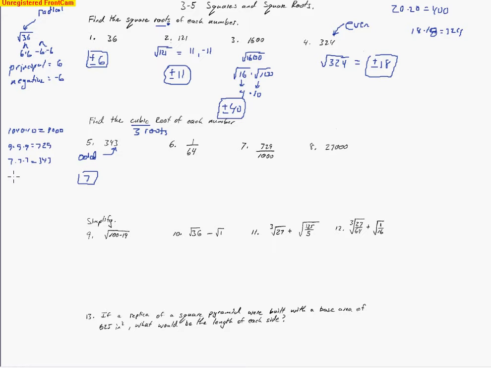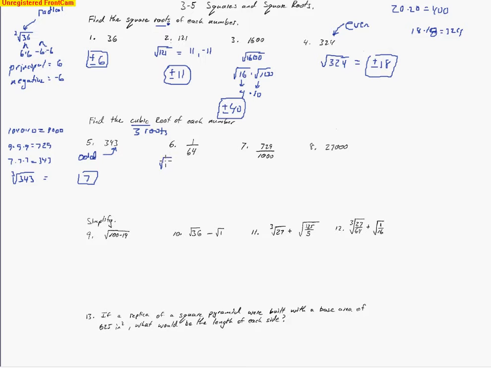Now, the cubic root looks a little bit different. Let's take a look at it. We have that radical sign, which means radish, or the root word is radish, and that is a Latin word, and we're looking for 3 roots. So we put a little 3 in the upper left-hand corner of the radical sign, and that means the cubic root. If I have no number, that means it's a square root. That means I'm looking for 2. If I have a 3 or a 4 or a 5, those are the different types of roots we have. So here we're looking for the cubic roots.